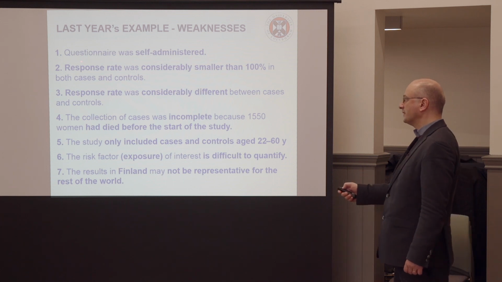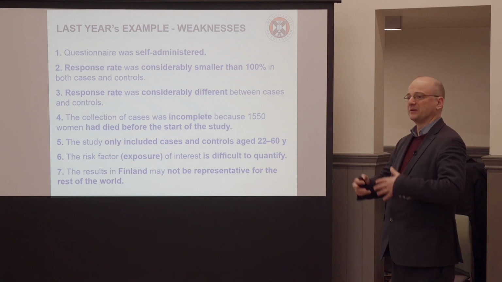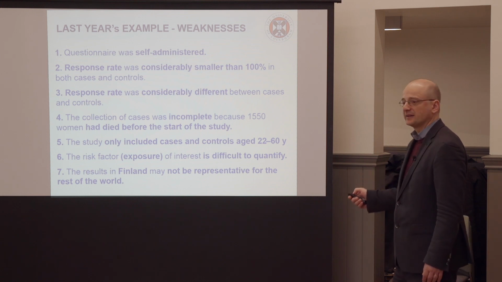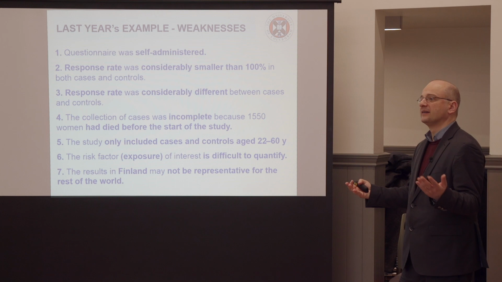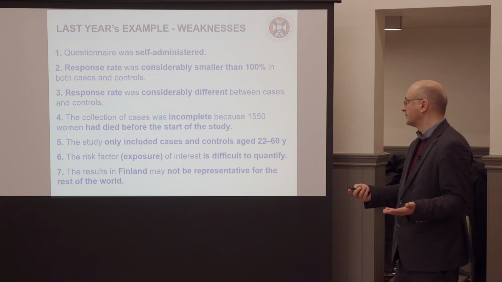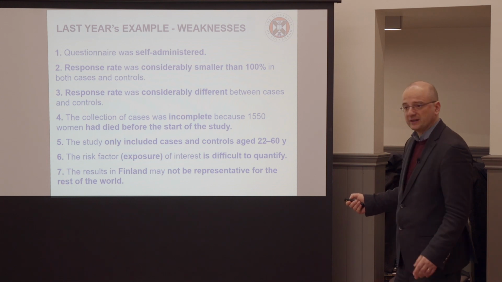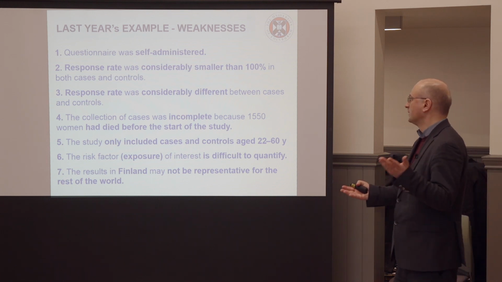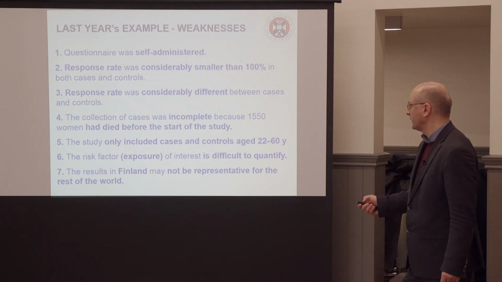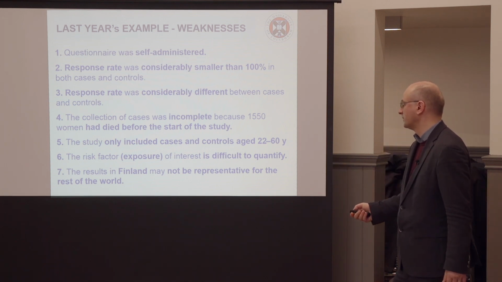But the weaknesses were, the questionnaire was self-administered, so women could answer whatever they wanted. Response rate was considerably smaller than 100% in both cases and controls. So for some reason, some ladies didn't return their questionnaire, and now you don't know whether there was any systematic bias. Response rate was considerably different between cases and controls. This is not good because that may shift the percentages. The collection of cases was incomplete because 1,550 women had died before the start of the study, so you can't know whether in their case this was also true.